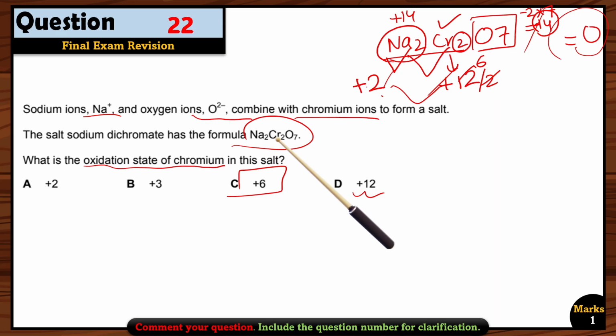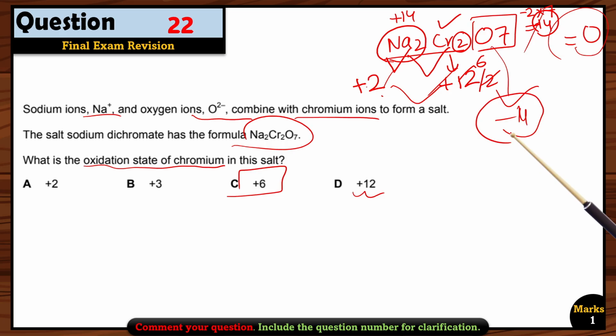Same is like for oxygen. You cannot say the oxidation state of oxygen is -14. It is actually -2, right? But we have 7 oxygen, so that's why the total is -14. So option C is the right option. I think now this is clear to you how you can make the molecular formula, or how you can interpret the oxidation state if the formulas are bigger. They don't have 2 elements, they have more than 2 elements. Then how can you calculate? You can easily calculate by using the total oxidation state, which should be 0 for a compound. Then you will easily find the oxidation state of the elements present in that compound.